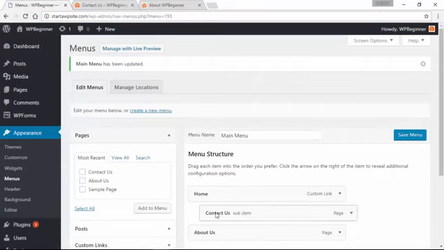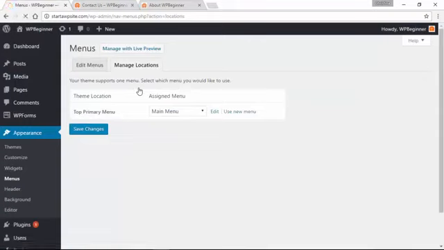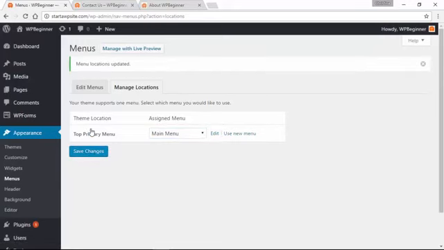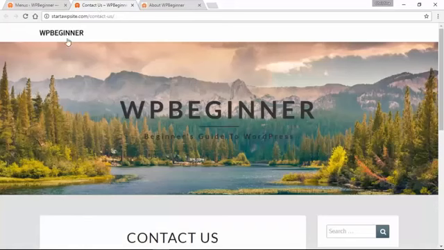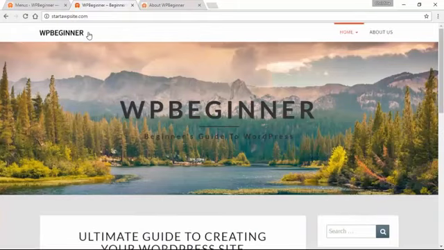And then we need to put it somewhere. So we need to go to Manage Locations. Depending on what theme you have, you'll have different menu locations here. So the theme that I have only has one location and it's up at the top. So I'll use that one for my top primary location. We'll save our changes. And now when I refresh and go to the home page, you see our menu here. This is what I was talking about with that indented part. It now becomes a drop down for my menu.